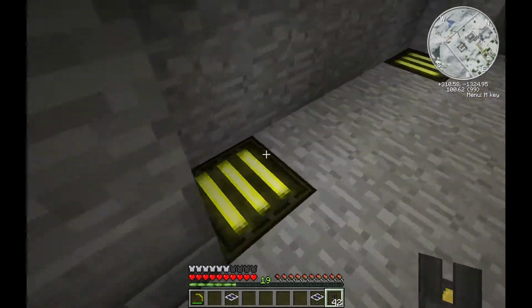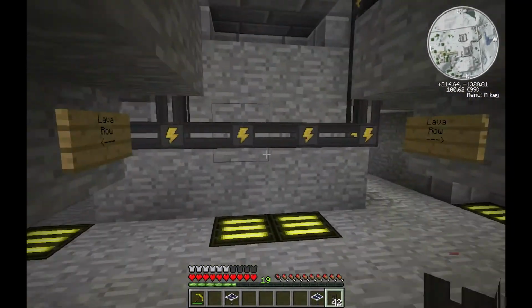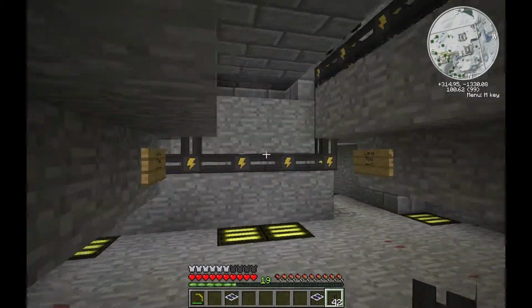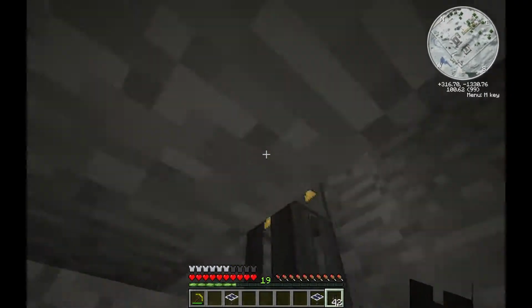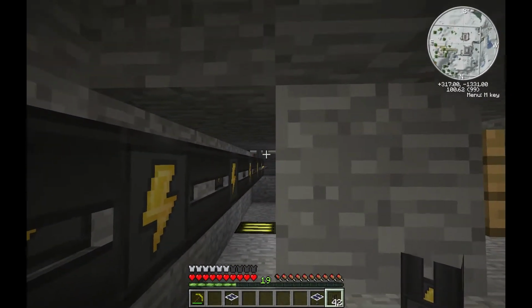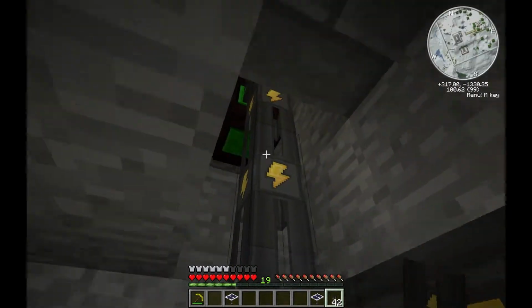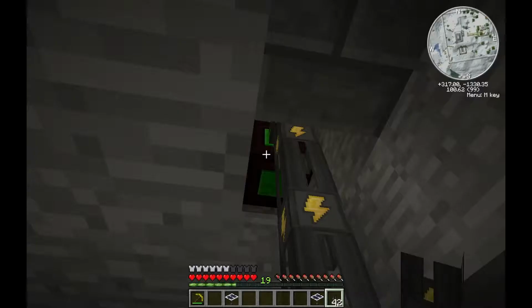As you can see, I'm quite a fan of this refined glowstone. So our power's hooked up. We got the lava coming down, going into our power line that feeds into the energy cube. And then all the way from down there, we have the wind and solar coming in, up, and then into the battery box. And if you can tell, it's not moving much faster.